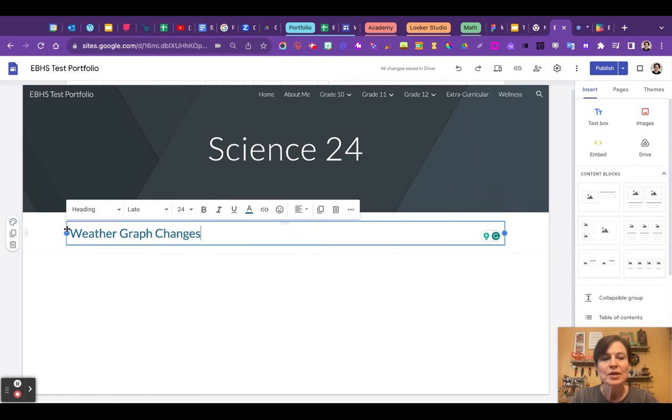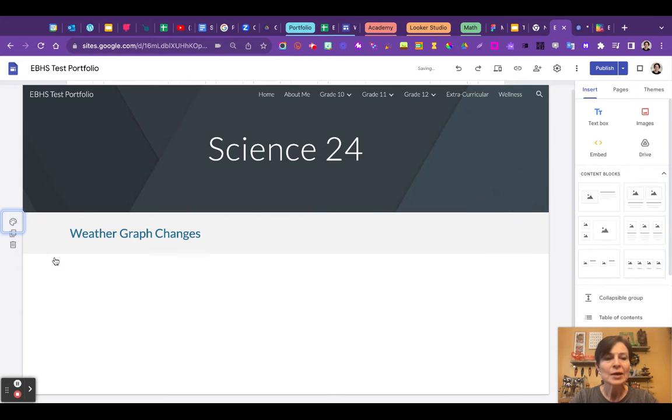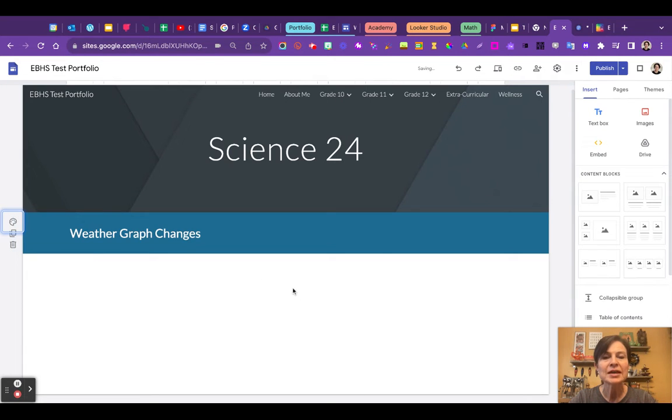Then what we're going to do is go over to the left-hand side and click on the thing that looks like a little paint artist palette. And we're going to click style 2, which gives it kind of a gray background, if you can see, or even better, style 3 will give it a darker background that's in the color of the theme of your student web page. And so that gives it a nice heading look. So that's going to be important.